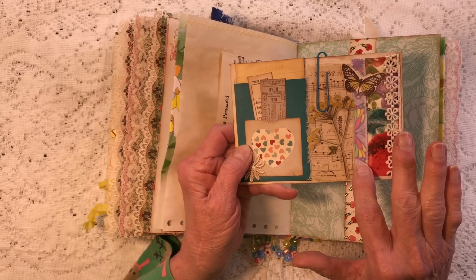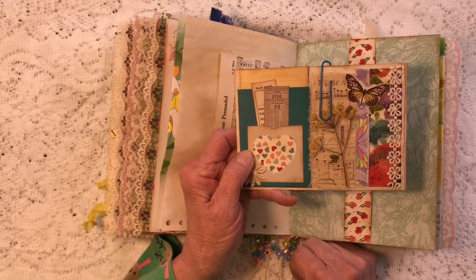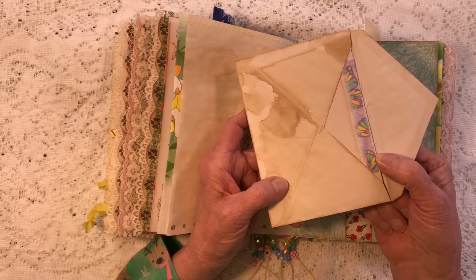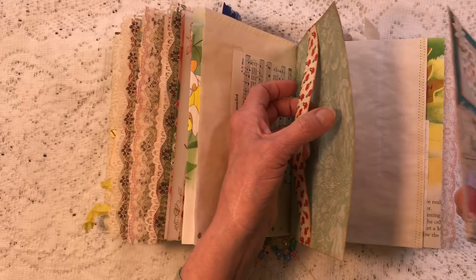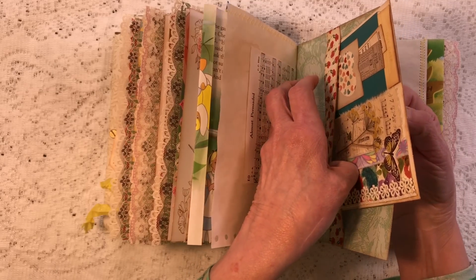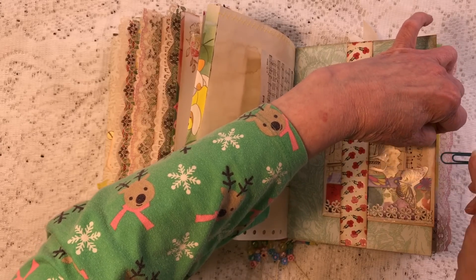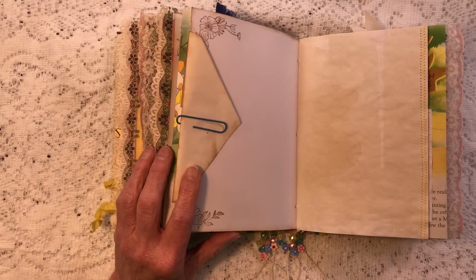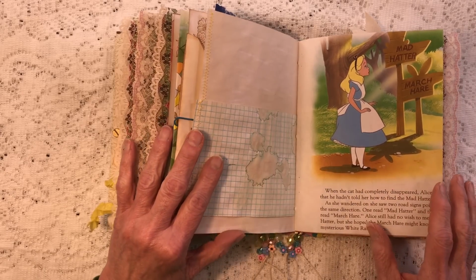And this is off the book binding. And just some old vintage lace. Inside we have an index card with some of the same fabric from the binding. And I'm slipping this part over so that it fits nicely in this belly band. You don't have to do that, but I just always want everything to be secure. I'd hate to be walking somewhere with my journal and have everything fall out of the book, if you know what I mean. Okay, and you could lose something that was precious to you.